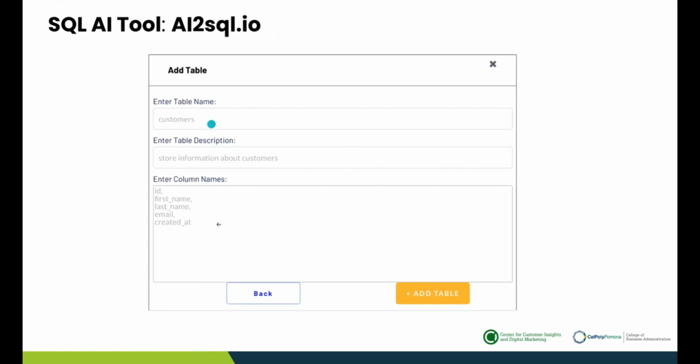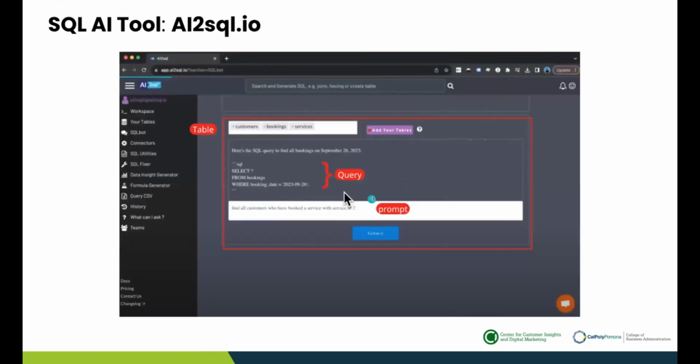You enter the table name and then the column names here, so the AI will understand the relationships between those tables. After you input that information, you write the prompt here, and then it will show the query. So you just copy and paste it into your SQL. Okay.